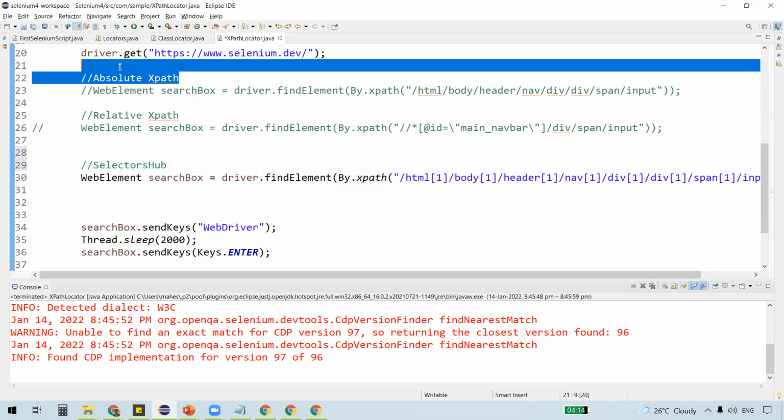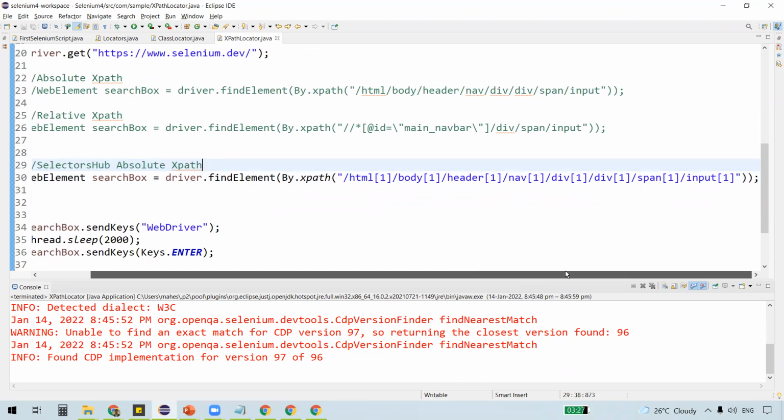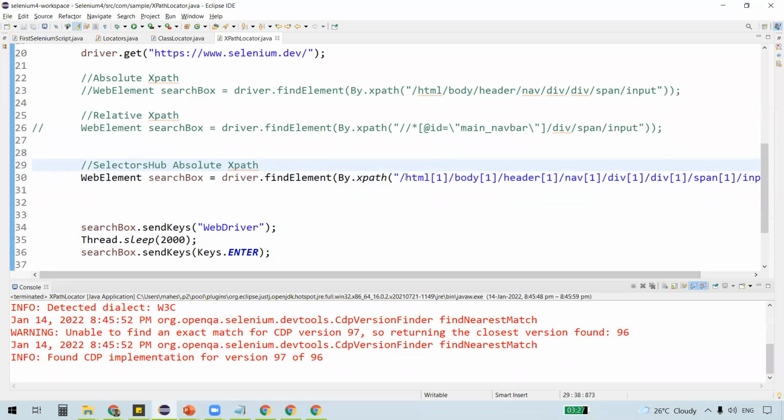It's an Absolute XPath, or we can call it as Absolute XPath or full XPath, right? So what did we do here? We installed or added the extension to our Chrome browser. The extension name is SelectorSub, and we just inspected the web element, and we got the full XPath or Absolute XPath of that element.